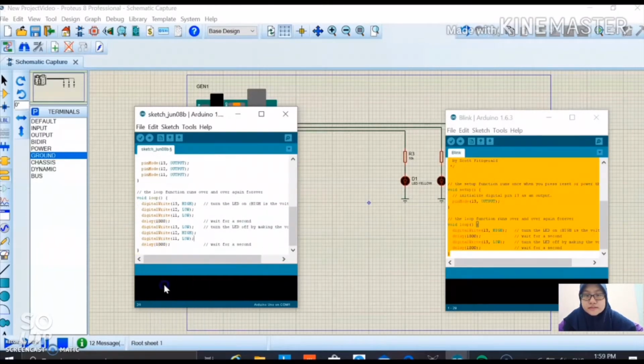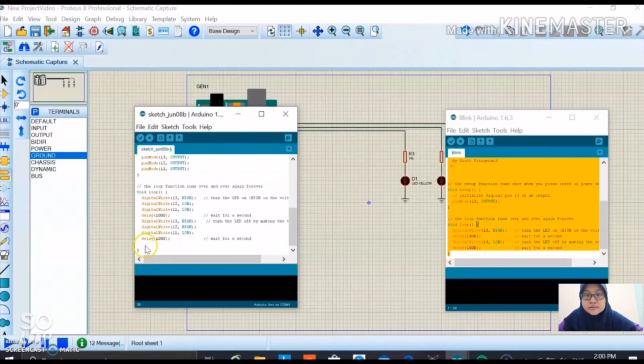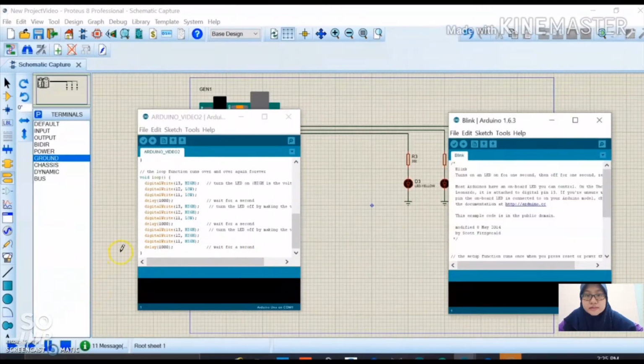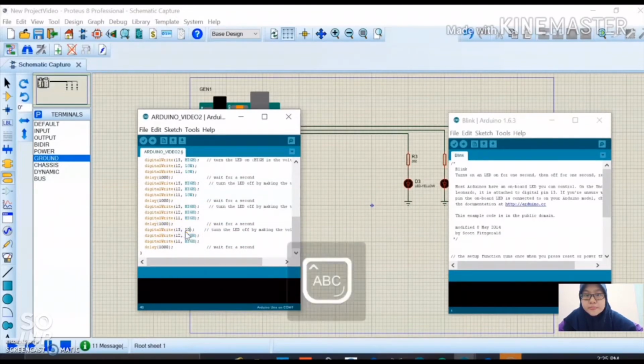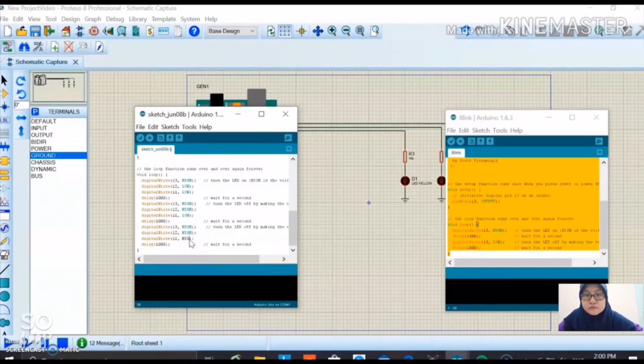And then second, after delay, digital write 13 is high, digital write 12 high, and digital write 11 low. And then third, all high. And lastly, after 2 seconds, all LED low to turn off.